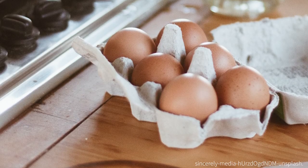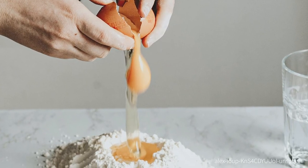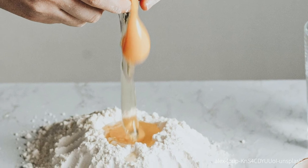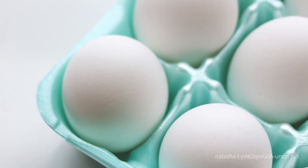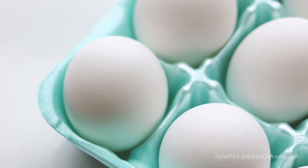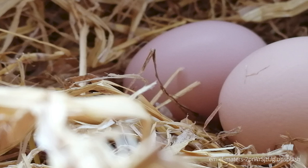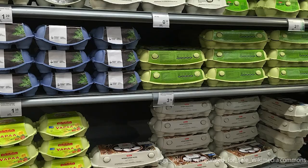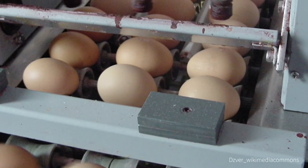For many of us new to chickens, the idea of storing eggs at room temperature on the counter may seem totally counterintuitive, especially if you were raised on store-bought eggs for the majority of your life. If you're an American, you're probably used to cartons of cold eggs that need to be refrigerated. If you raise your own eggs, however, that refrigeration is totally unnecessary. So why do store-bought eggs go bad if they're left out? The answer is simple: industrial eggs have been washed.